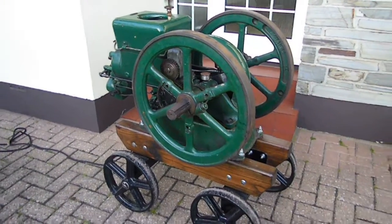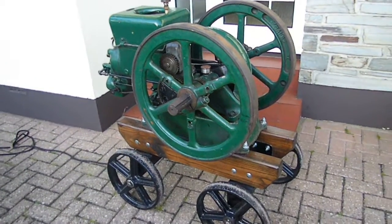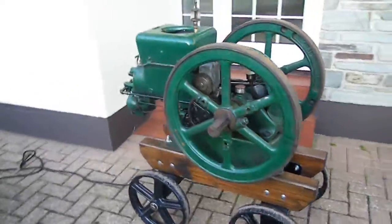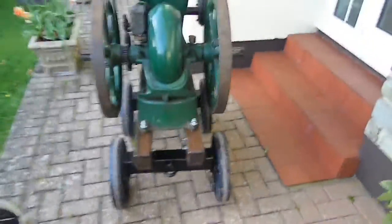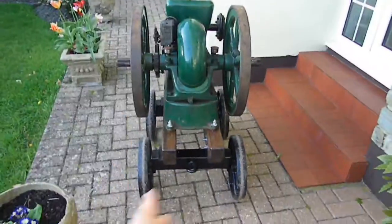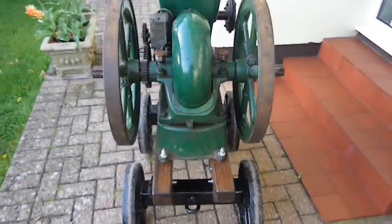Maybe at a local show you can probably get away with it more. But going up the line and stuff, you want it just in the van on its own, really. The only thing is, well, no, he sits quite high off the ground, so the wheels are in line with the flywheels. I just know he might be a bit top heavy, but we will find out at some point.